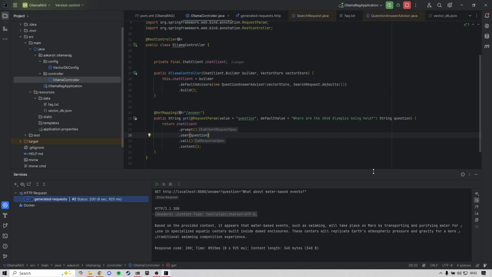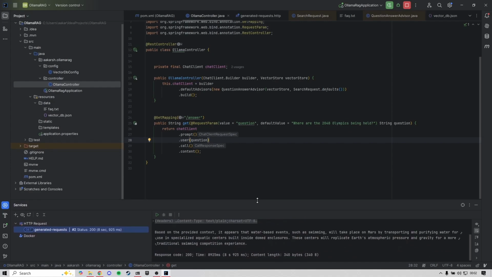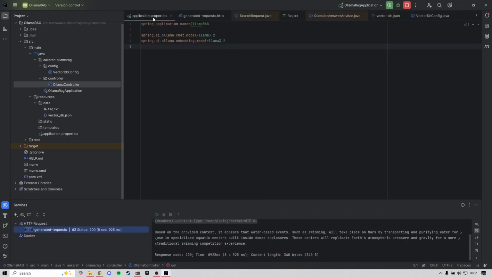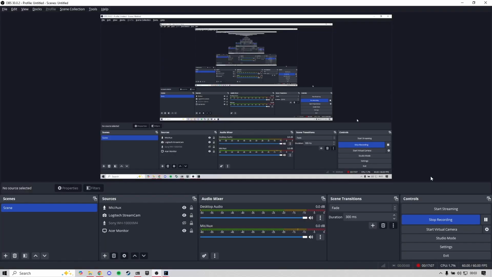I feel like some use cases here could be that you have documents locally which you don't want to send outside your company for security reasons or privacy reasons, whatever, and you want to run something locally, like build a chatbot which can understand all these documents and then answer and converse with you with that context. So I think running it locally makes a lot of sense. And the Spring AI project is moving at a very good speed. So if you're a Java developer and you want to fiddle around with LLMs and everything else, I think Spring AI is the way to go.